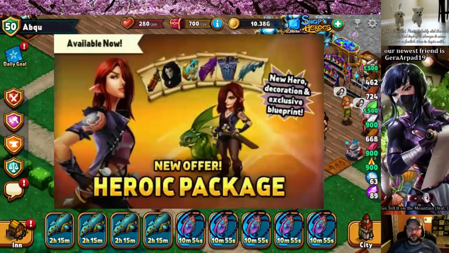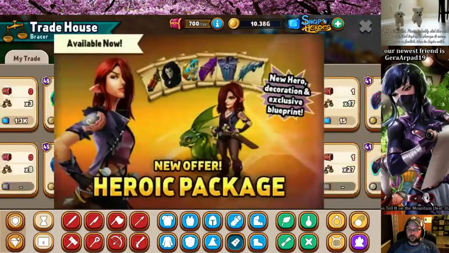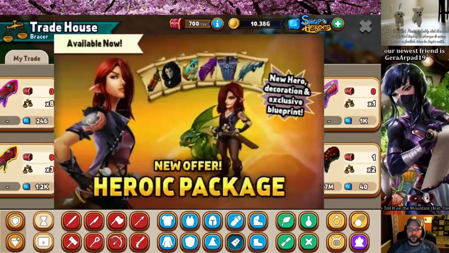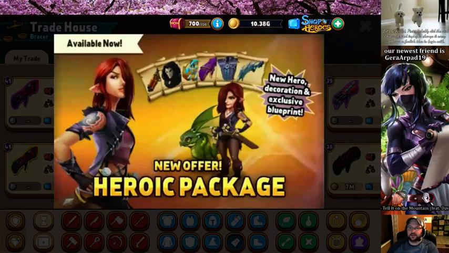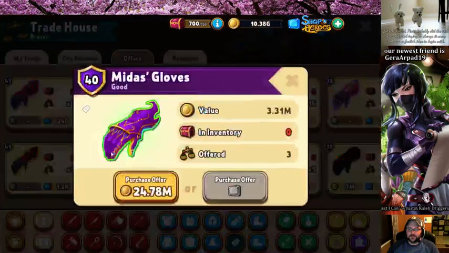Are there any of those on the trade house? They're purpley, right? Should be right in here. There they are. Midas gloves, level 40. Perfect. I did not know that till this moment. Good song. Alright, Midas gloves. Perfect. So it looks like it's 3 or 4 million. Oh, sorry. Midas gloves, right there.